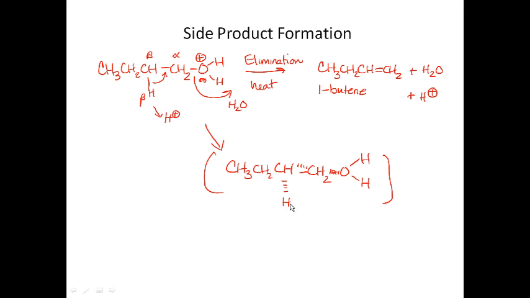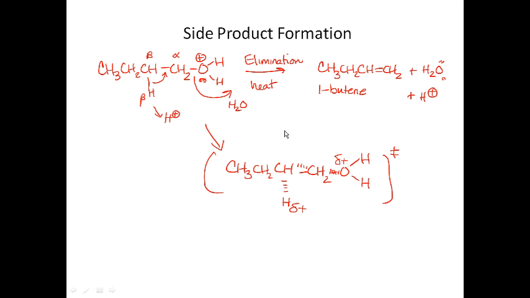The beta hydrogen here is on its way from being 0 formal charge to having a +1 formal charge, therefore it's delta plus. The oxygen is on its way from +1 formal charge to 0 formal charge, so it's also delta plus. So what's happening in this case is the electron movement will leave the H as an H+, as a proton, and then this oxygen will pick up that extra electron pair, because water will then be formed with a lone pair. Okay, so this would be our transition state for that elimination side product.